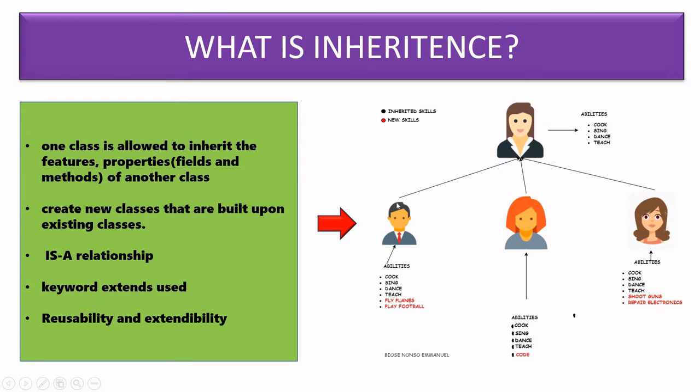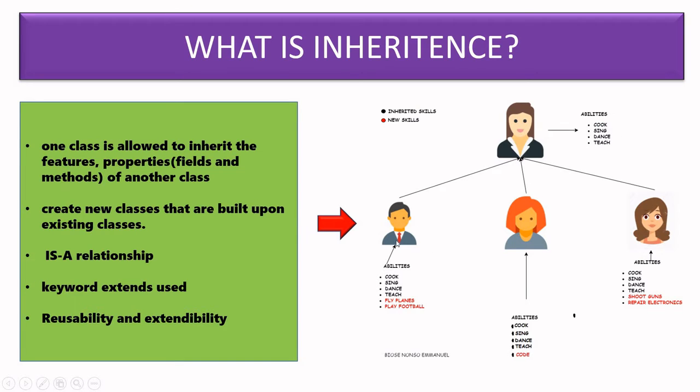Here I am giving a practical, real life example of how inheritance is implemented. She is a mother. That mother has 3 children: children number 1, number 2, number 3. The mother has the following abilities and traits: she is good at cooking, she sings very well, she performs dancing very well, and she also has a teaching ability. When she has 3 children, the 3 children inherit the traits of their mother.